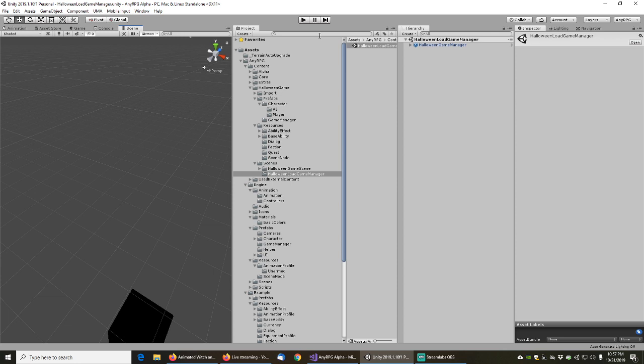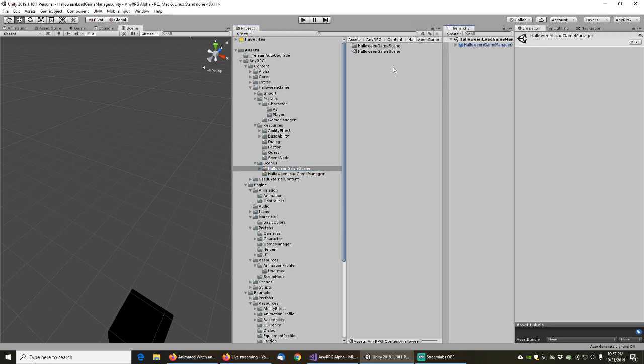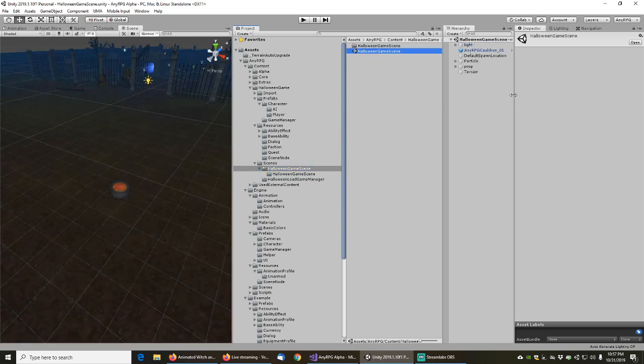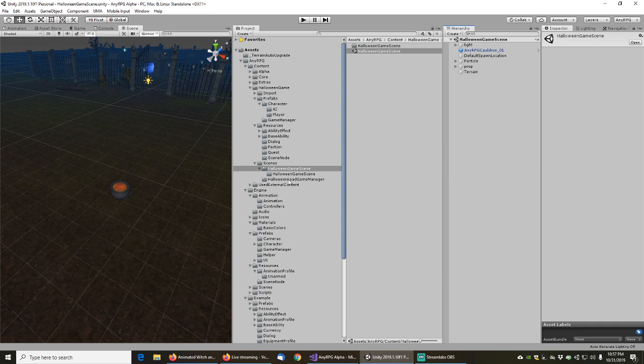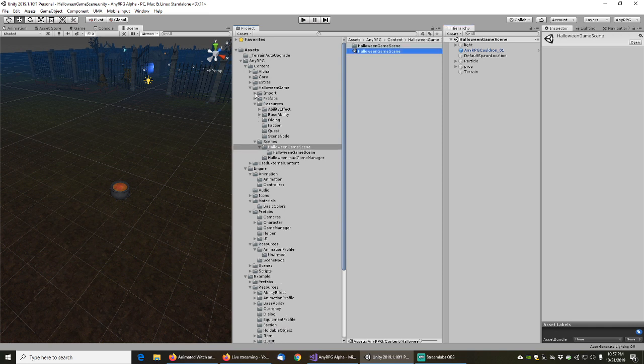So we have to actually be able to complete at least one quest to be able to consider this a simple game. So let's go into the Halloween game scene. Open that up, and then we want to pull in the unit here.